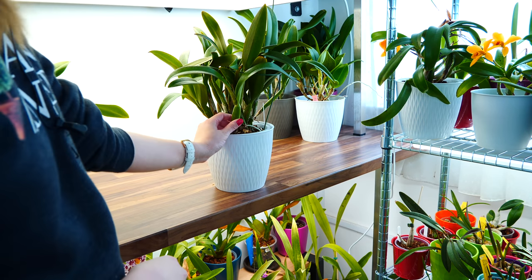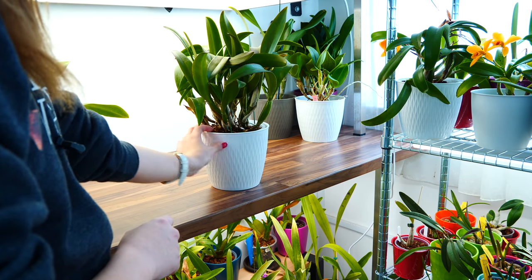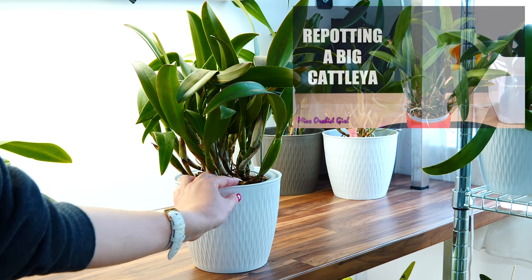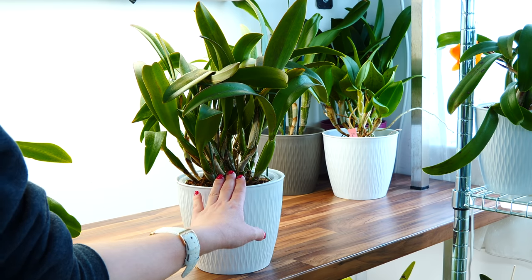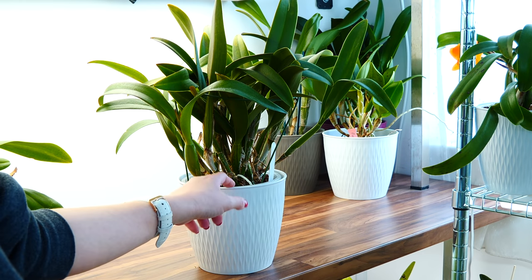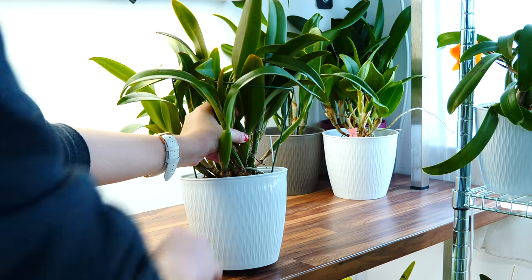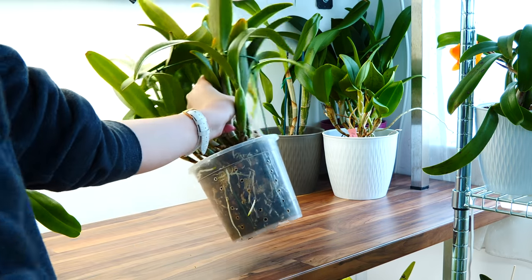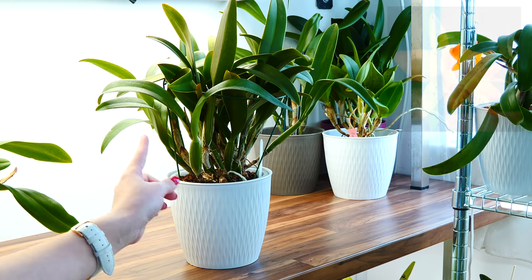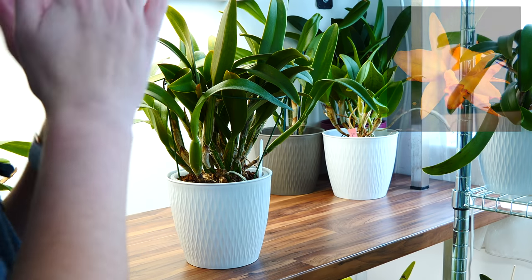Here's one that has some buds. This is the one I saved from a flower shop last year — the one with a lot of cut pseudobulbs. They had cut many new pseudobulbs with the potential to bloom, and I didn't know why. Maybe it had to do with aesthetics. Anyway, she has grown beautifully, took a little time to adjust. We're not lacking roots here. This growth has buds — it's a beautiful yellow with a lip which has a red margin. I cannot wait to see it in bloom.